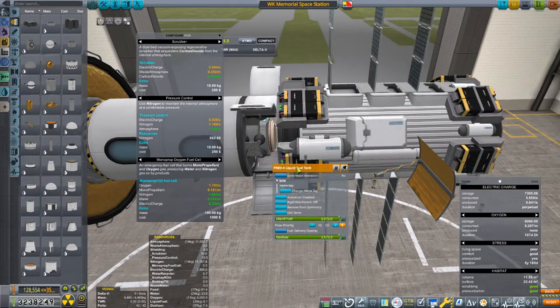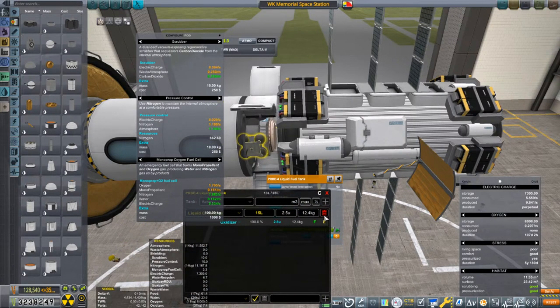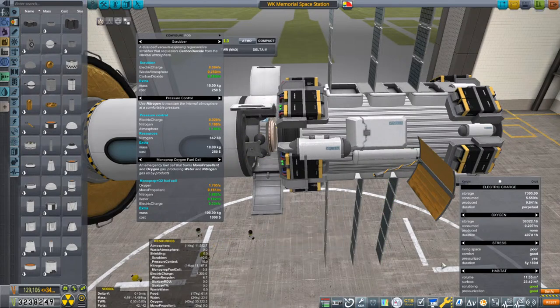Now this is set for liquid fuel and oxygen, but if I go edit the tanks, take the liquid fuel and oxygen out. Change this to, there should be monopropellant, right? Fuel cell max. Add. Oh, it's oxygen and monopropellant. Oh, nice. So it's adding both oxygen and monopropellant, and I'm assuming, because it's done this for me in the past, in the right proportions. Nice, nice, nice. Now, here's the question.